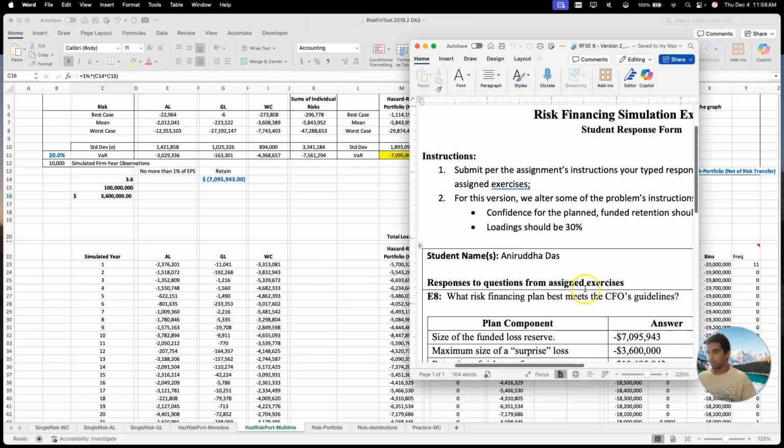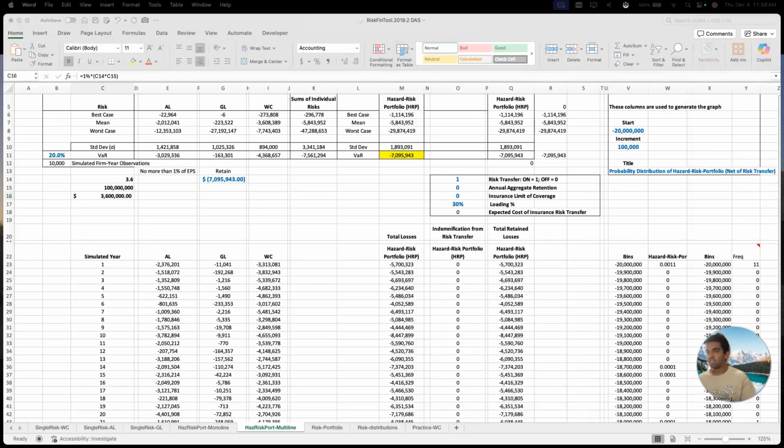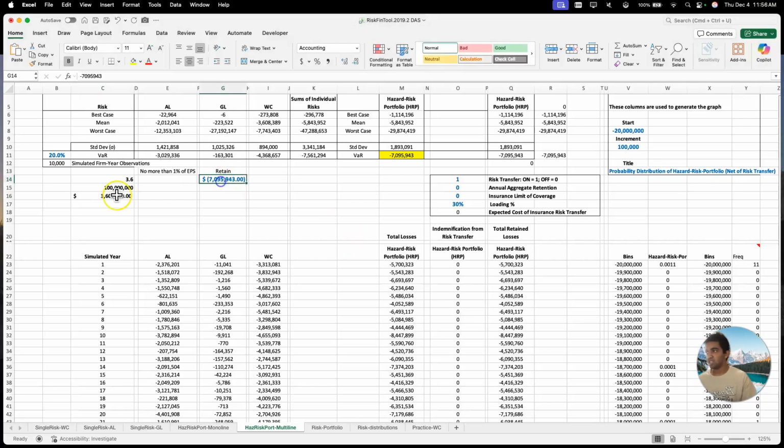One moment. And so, yeah, that is our maximum loss. So, why don't we show? We need to now find the retention of risk transfer. So, this number plus that number. How do we do that? All we got to do is just take that number plus a negative, a negative. And that's our number right here.